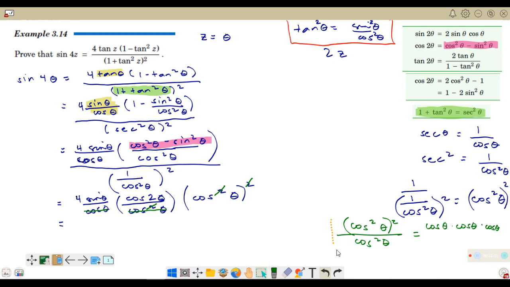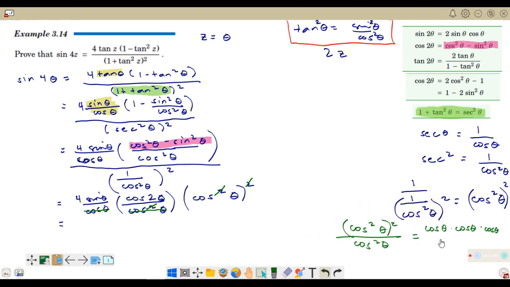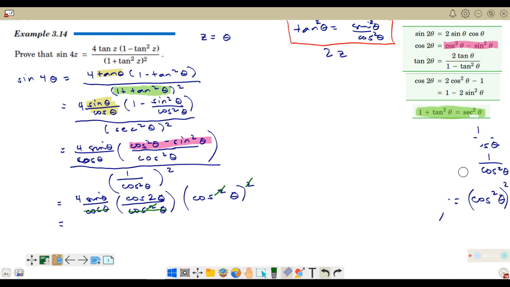Hindi siya kasya. Naku, paano ko ba ito i-move? Teka lang, hanap ako ng mas malaking space. Naintindihan na naman to, di ba? Yung second and cosine. So, burahin ko na siya so we can make space for the explanation for this part. Kasi sino-shortcut ko siya eh. I'm afraid na hindi lahat makakasunod. This is cosine theta.